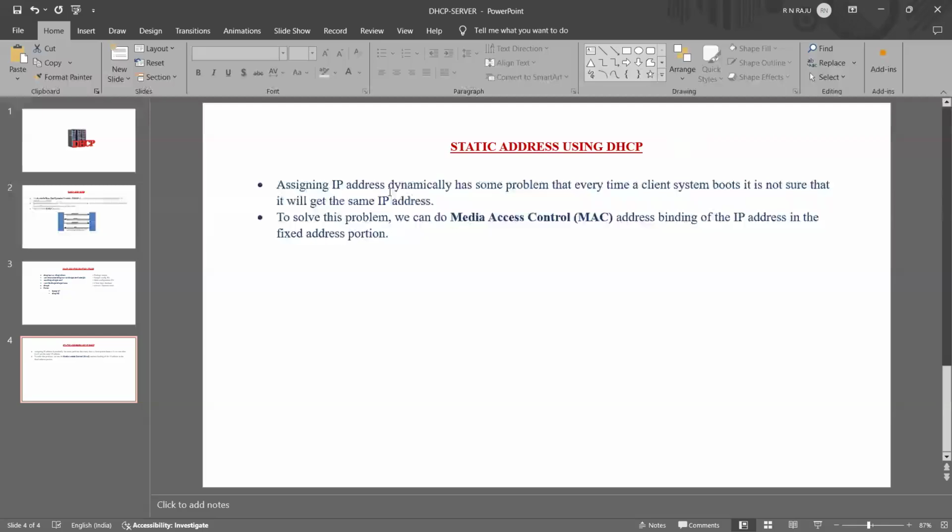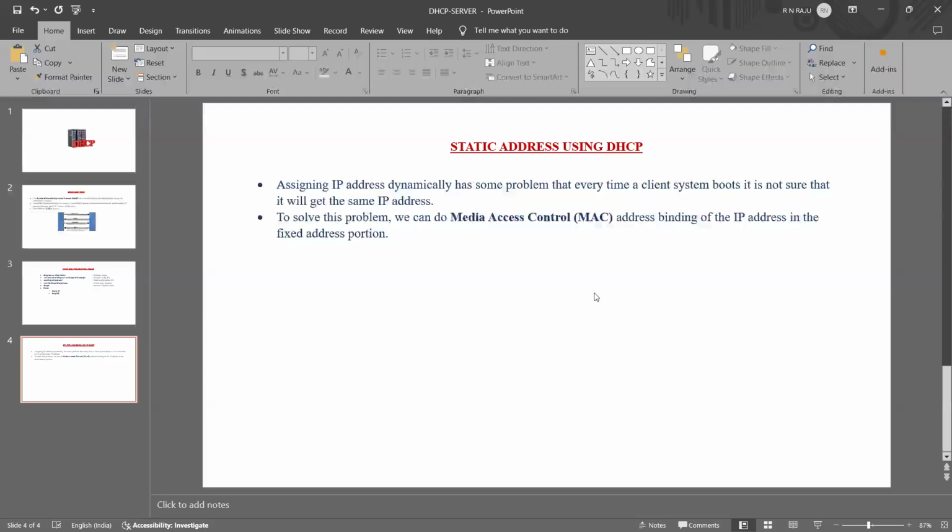Assigning IP addresses dynamically has a problem: every time a client system boots, it is not sure that it will get the same IP address. So if you want the same IP address even after reboot or shutdown, then we follow the static address using DHCP.